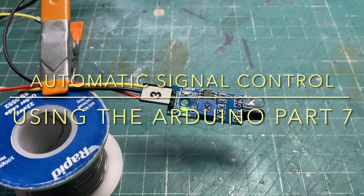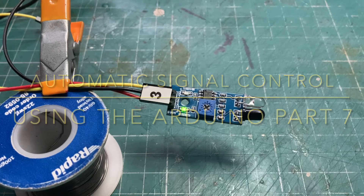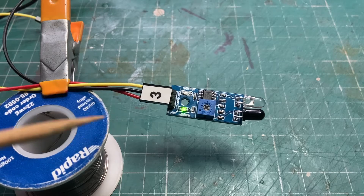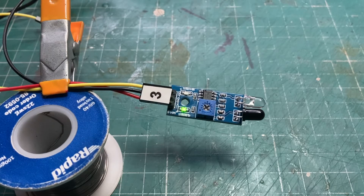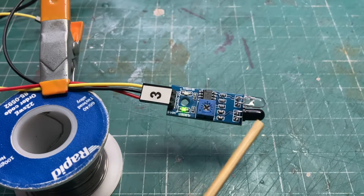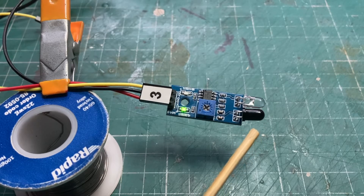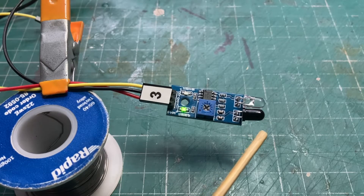Something I thought I'd better just mention because it may have an impact on what we've done to date. I've been talking about these infrared detectors which are really good, but the only concern I have is that they might be too good. What I mean by that is when the train passes a signal, you ideally want it to detect the front of the train and then start the sequence of signal changes. It suddenly occurred to me that if these are detecting the entire train, things may go a bit crazy — if you've got 30 wagons or nine coaches, the signal detection will carry on for the entire length of the train, which will make the thing look a bit odd.